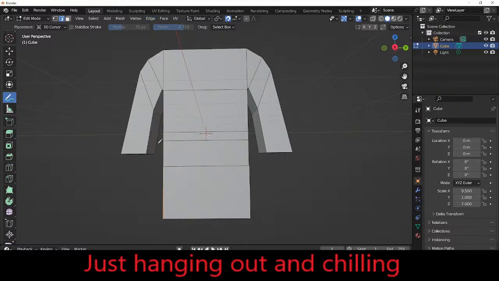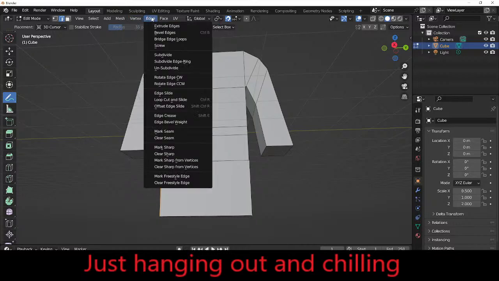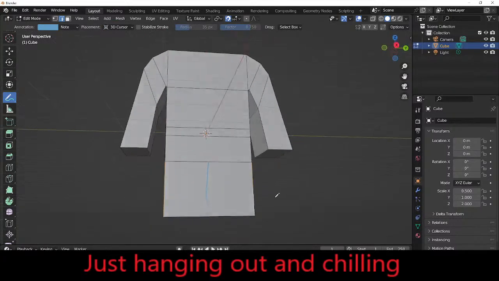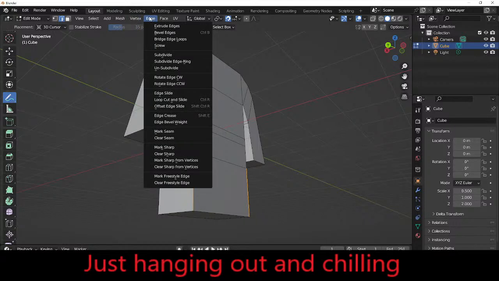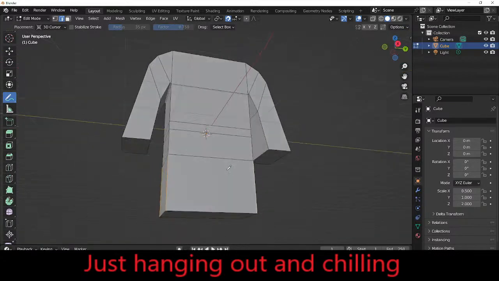Subdivide. What the? Oh, so I end up slicing the edges.